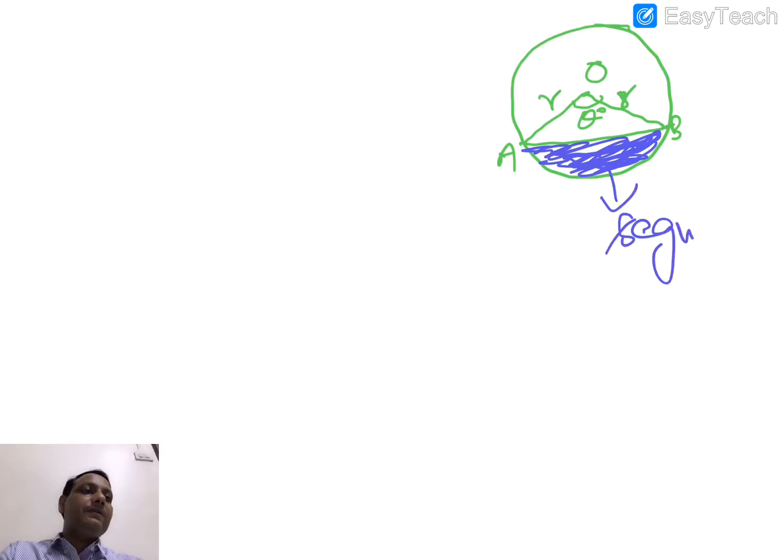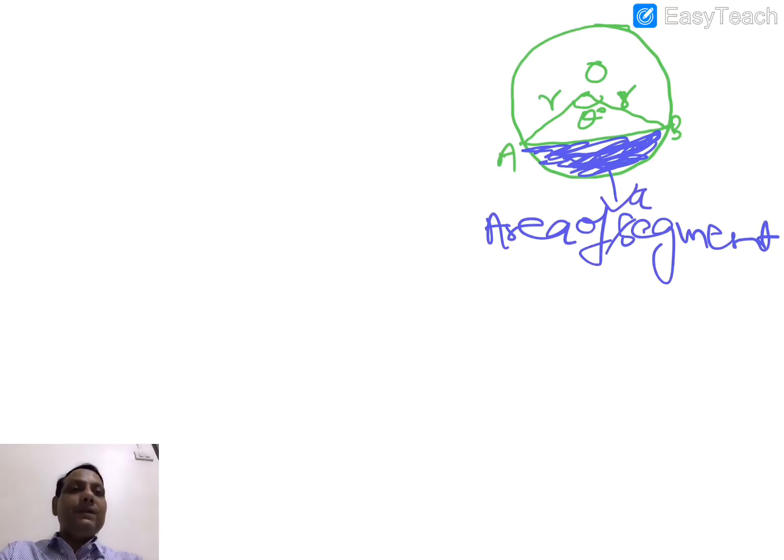Once again to review, this angle here is theta, in degree, and this is your center, and this is your A, O, B. So this is my segment. I'll use another color so you all will not be confused here. Look, this is my segment, and I'm going to work on it. To calculate the area of a segment, what do you need basically?